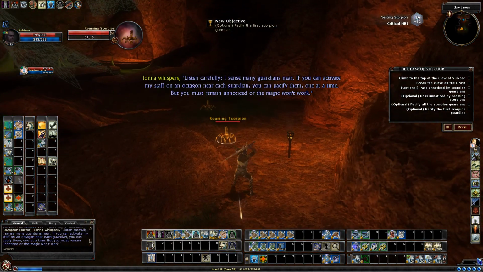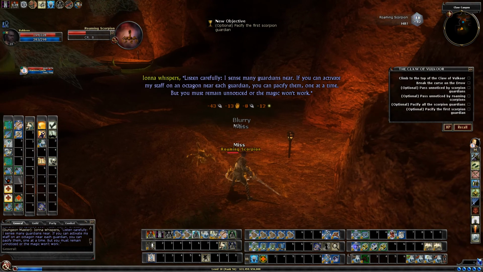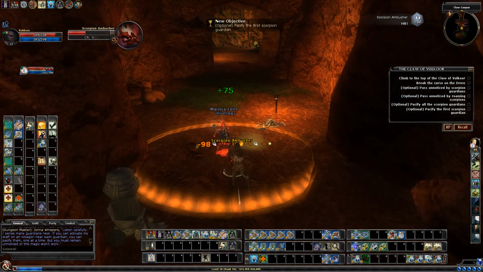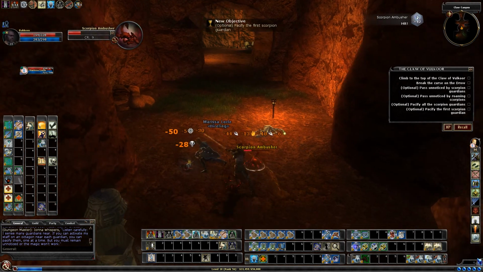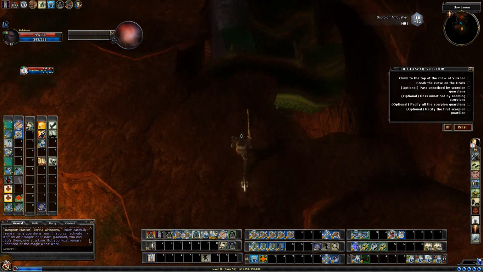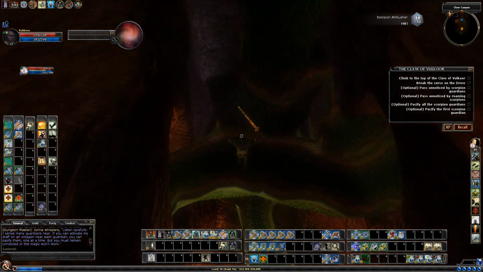Careful. I sense many targets near. If you can activate my staff and click on each guardian, you can pacify them one at a time. But you must remain unnoticed, or the magic won't work.